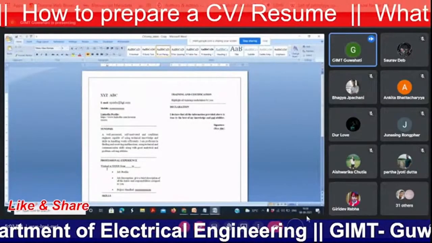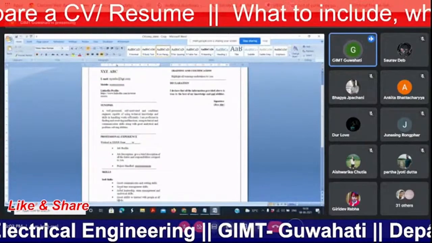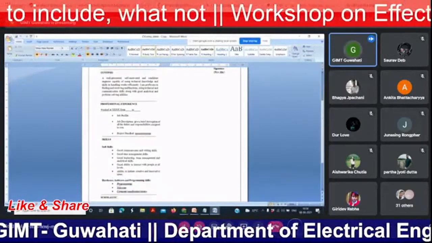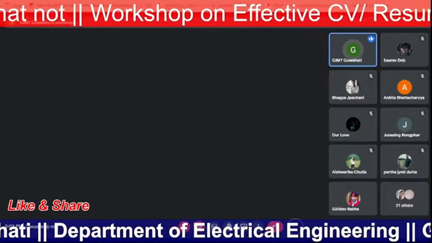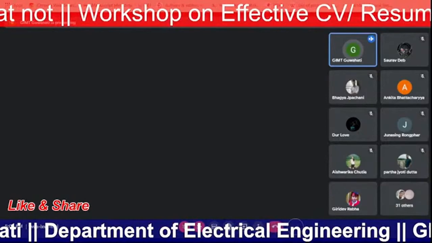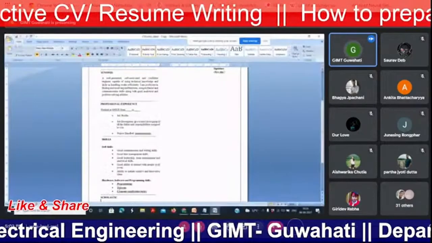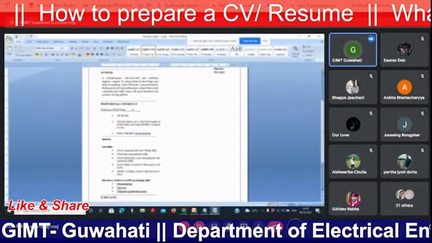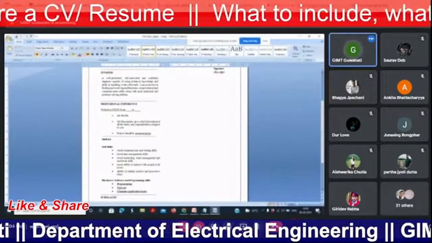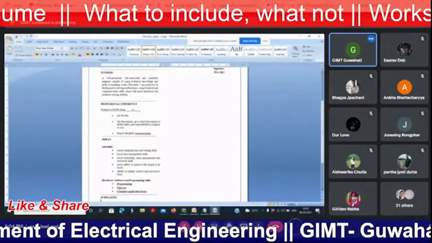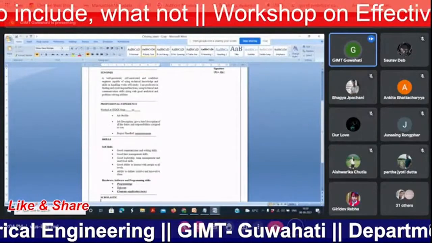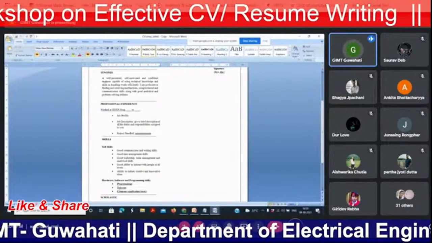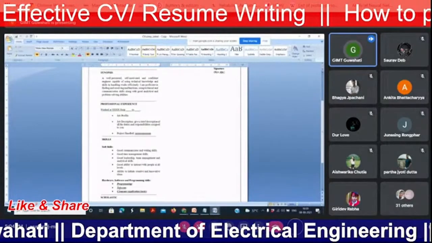Then skills. In the skills section, you have to be very particular about whether you are applying for a technical post or a non-technical post. If you are applying for a technical post, you have to showcase both soft skills and hardware skills and all these things. And if you are applying for a non-technical post, then you have to focus on your soft skills. And as I told you before, you have to research the job description, pull out the keywords from that job description, and specify those keywords in your skill set. That will be bona fide, and if your CV is scanned physically by eye, then also it will be bona fide.